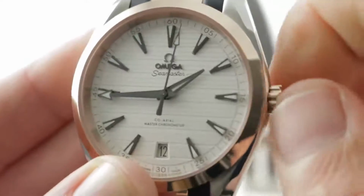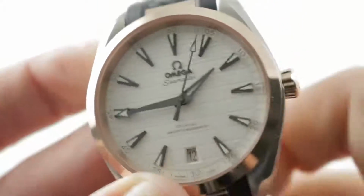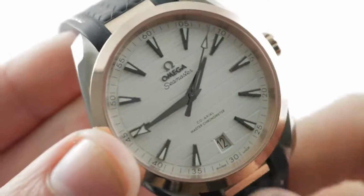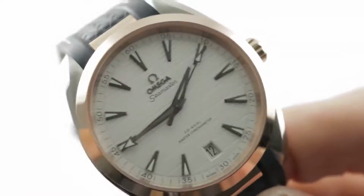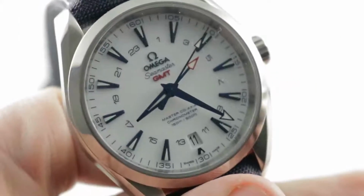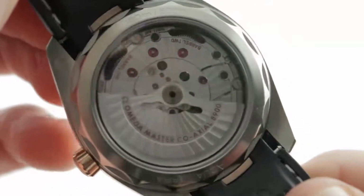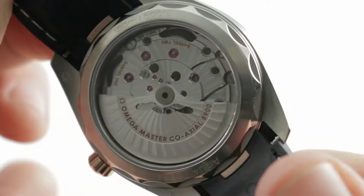The watch is still 150 meters water resistant, though Omega thoughtfully omits that on the dial. It's simply not necessary, and the result is that the dial is now far cleaner than in the past when boasts of water resistance were made on the dial side. Rolex, are you paying attention? More like this.